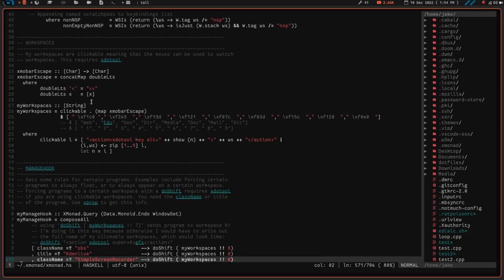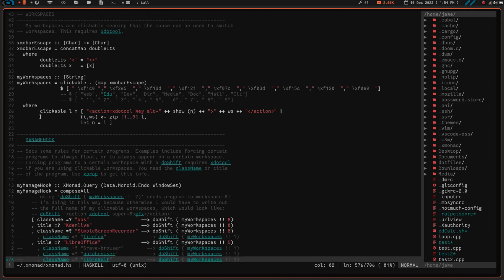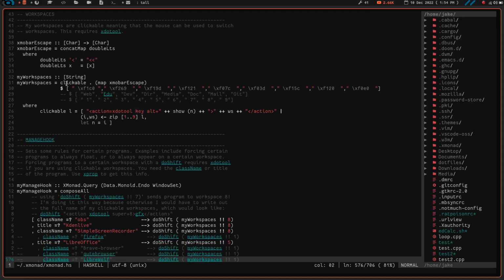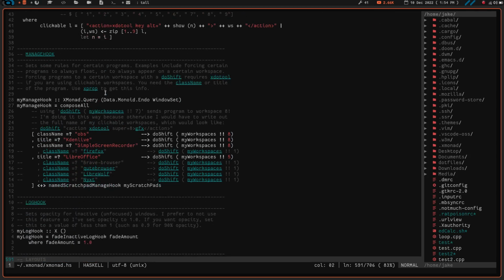This here works with workspaces for Xmobar, and this gives you an idea of what you can do with your workspaces. Like you can see, mine are icons. So if you want the icons, you can have icons here. If you want to have just names for the workspaces, you can do that. And if you want to have numbers, you can do that as well. This right here makes my workspaces clickable. So if I go up here and just click on these as opposed to actually doing mod 1, mod 2, mod 3, that will take me to the different workspaces.